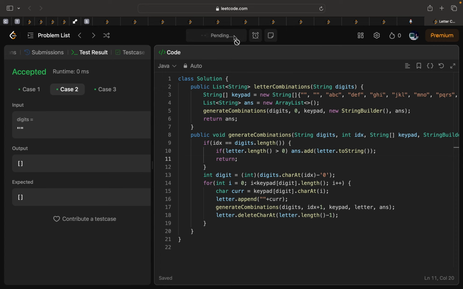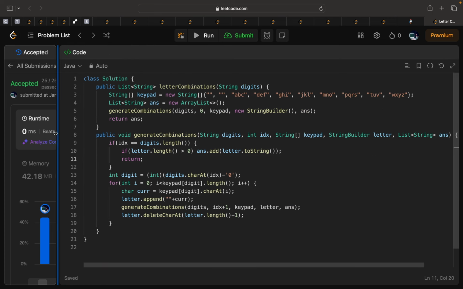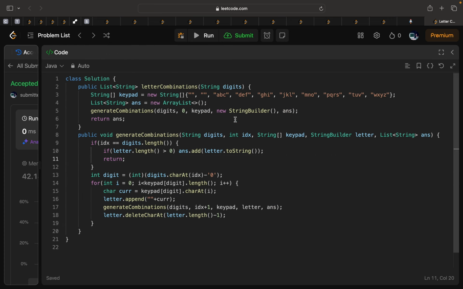Let's submit this approach first. Okay. So can we avoid using this extra check? Means while we are converting an empty string builder into a string, we are adding an empty string.